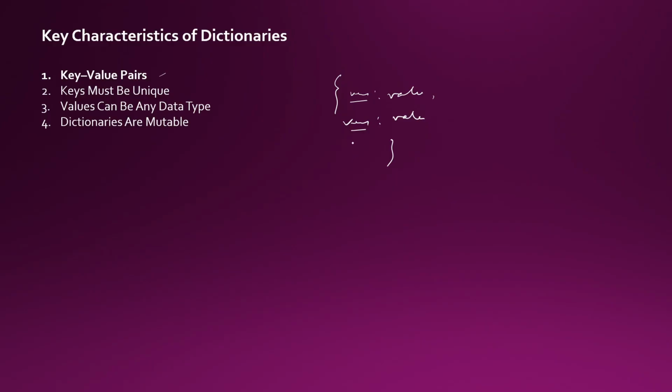Suppose here you made name: Sam, age: 25. Now if you mention name as Bob again, Python automatically replaces the value with Bob, because a dictionary cannot have the same key multiple times. It has to be unique. Third, a dictionary is mutable, so whenever you want, you can modify the data in a dictionary.